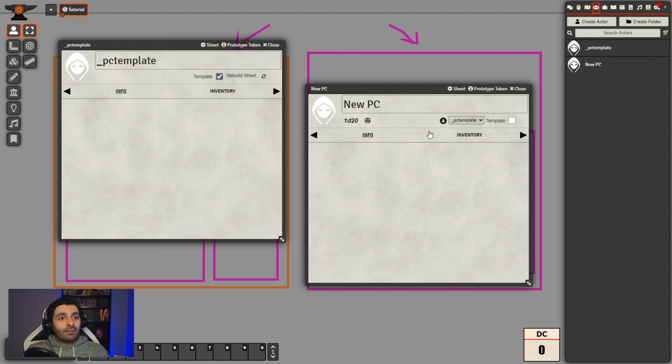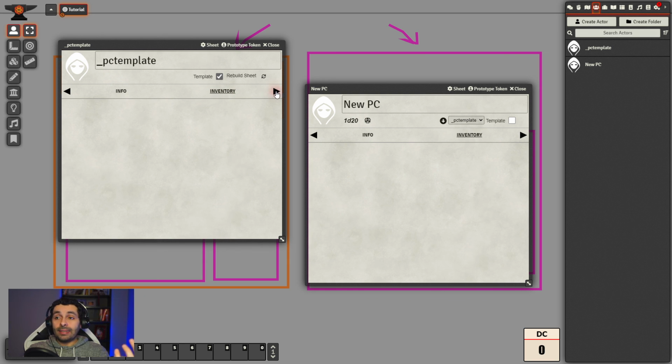So you can see we have two tabs. We click on info, nothing displays because we don't have anything, and we click on inventory and it doesn't display. As you can see, the template also shows you the tabs. You can click on this and you can see, and you can go back to the config and tabs, but the template always displays them as a way of showing you how the character sheet looks empty.